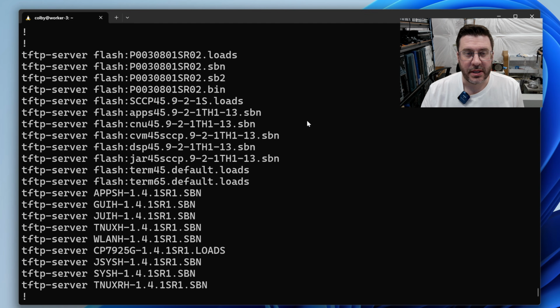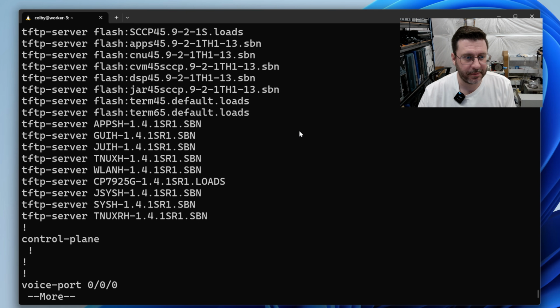You can see I'm hosting a lot of files over TFTP. These phones, when they get online, they use TFTP to get files they need. So for example, I think we're going to create a directory XML file. Eventually we'll create an XML file with all the image content, and the images will also be hosted over TFTP.